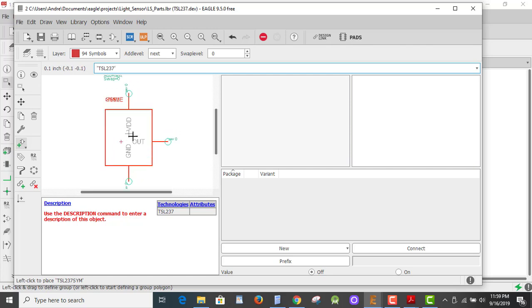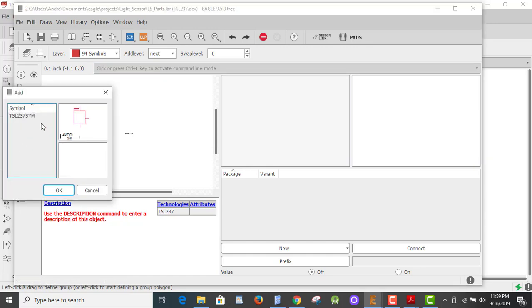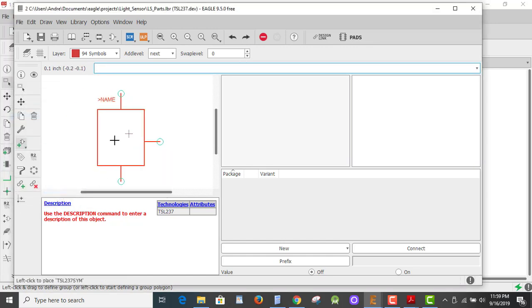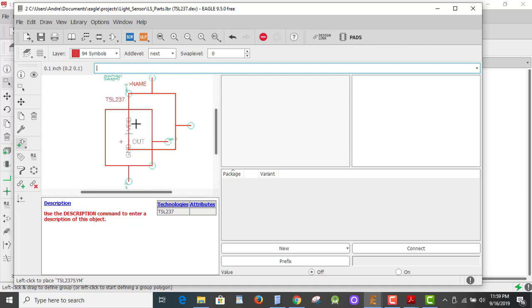So when I place this one, again I forgot to hit the enter key. So I'm going to place it, quote, TSL237, end quote, enter. Now when I place it, it puts the right part name there. So now I can escape out of this, and I have the right part name, and I'll move on.